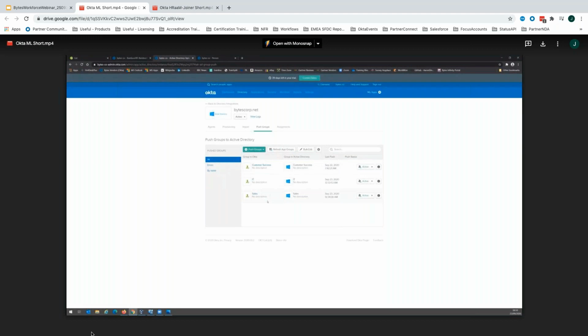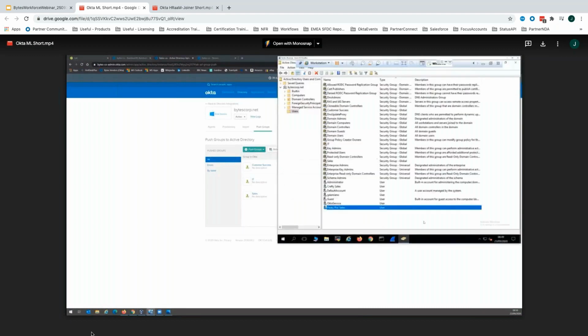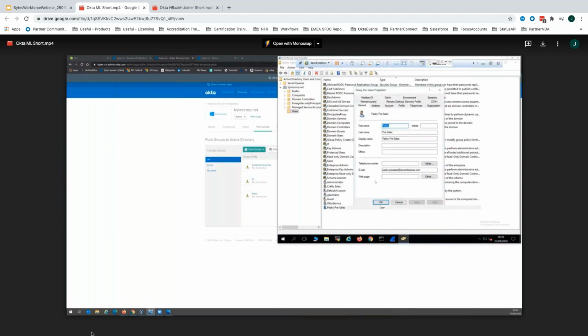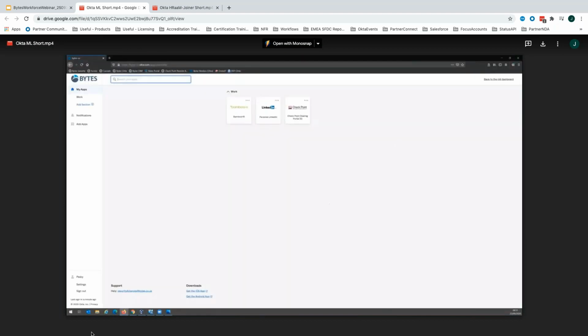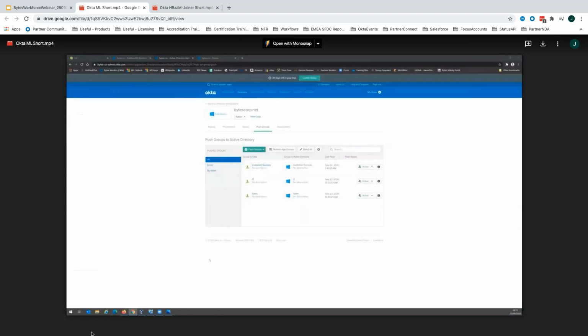Likewise, we also want to make sure that this push is now synchronized to our Active Directory. So again, we're going to initiate a push to our local AD, and that's going to push the changes down. We'll just quickly bring up the AD console. We can go into the pesky pre-sales user's account information, and when we check the member of, this user is going to be moved from the IT team into the sales group. So again, affecting the on-premise access that user has. So that's the movers process.